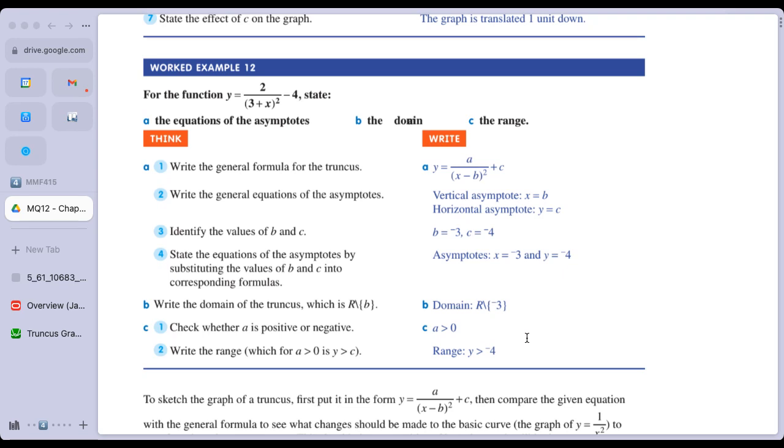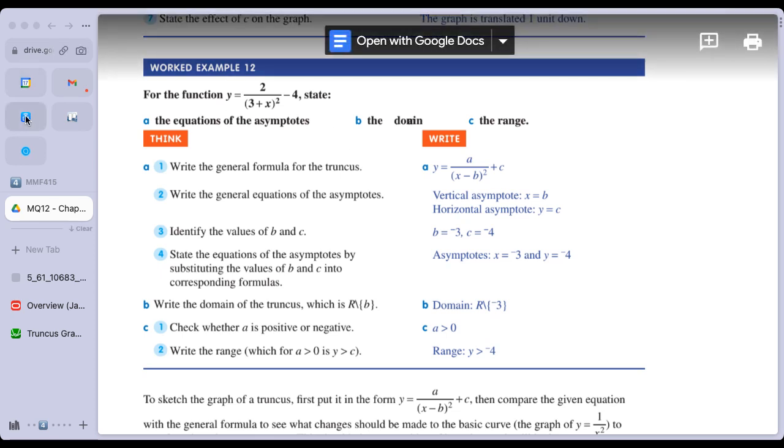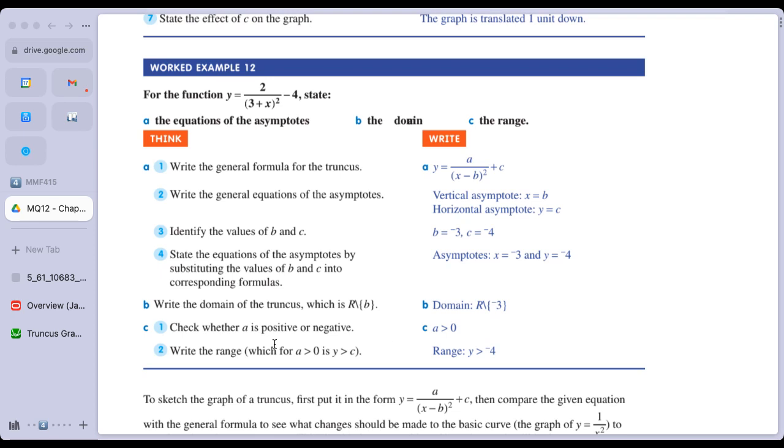There's a few ways we can write it, but probably the most formal way I would bother writing it is like this. I'm just going to do it on AirSketch so you can see it. So we can see that it's gone down by 4 units. So the truncus, I'm not going to draw it properly, but the truncus is going to be something like it's going to be something like that, yeah? Oops. Yeah, like that.